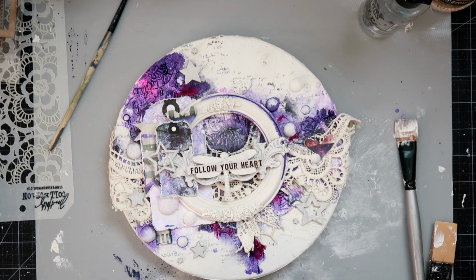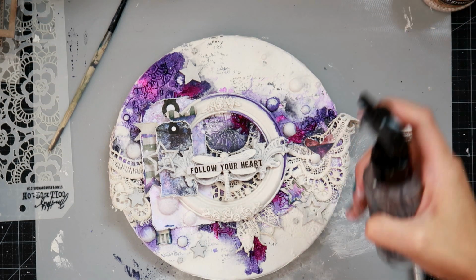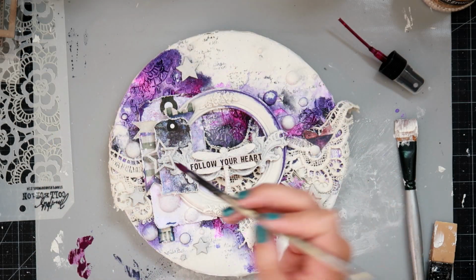And you could see here I am adding more of that pink, but I am adding it over that purple because I didn't really want it to be super, super bright pink. So I do add it, and then it kind of mixes in with that darker color.